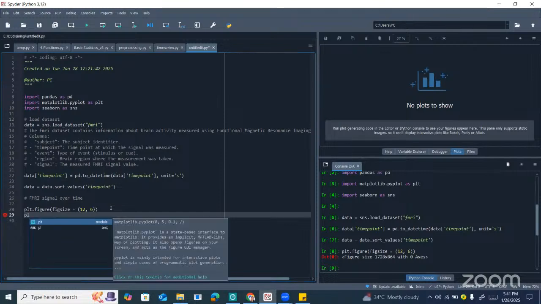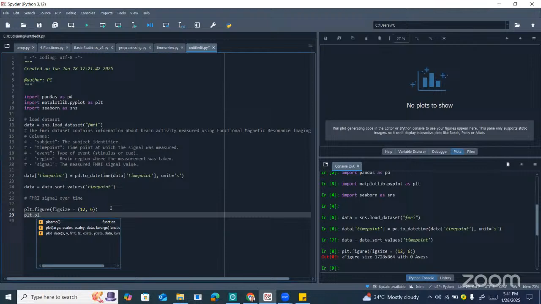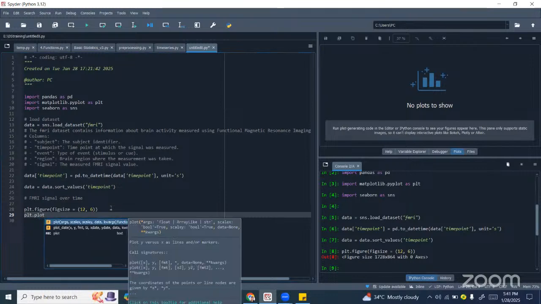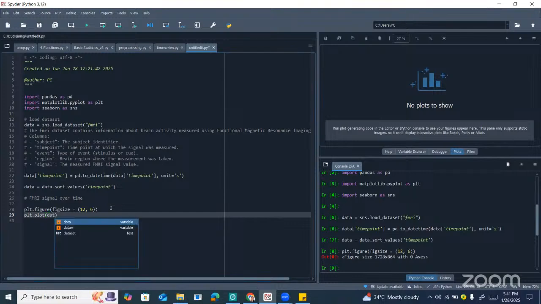Now I will plot the actual visualization, plt.plot, data. On our x-axis, we should have the time point, so the first parameter will be data time point.